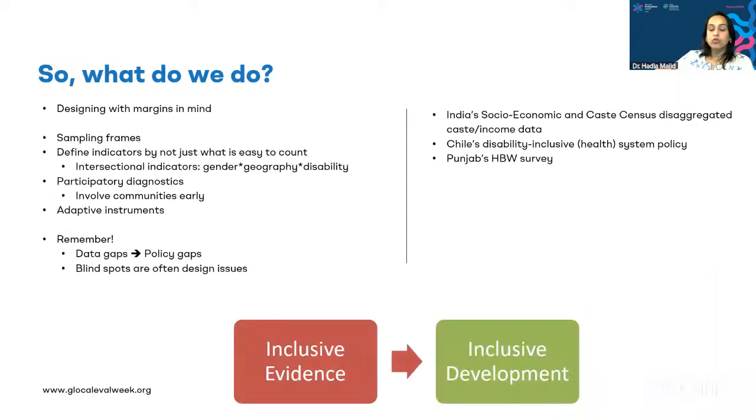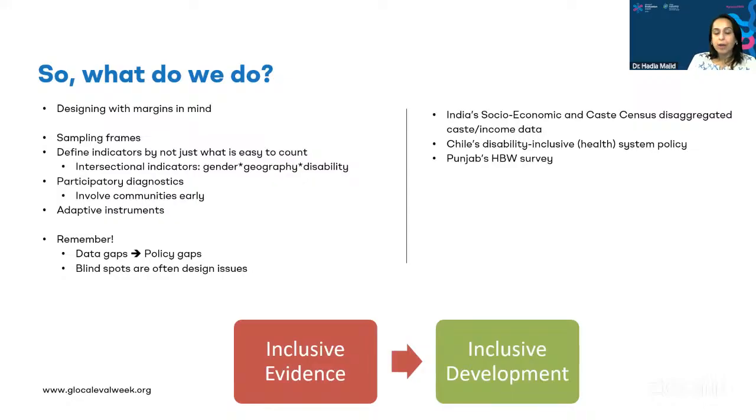So I think it's important for us, when we're thinking about designs overall, whether those are national level systems or focused interventions or even focused evaluations of interventions, to think about what is happening on the margins. When we're thinking about our sampling frames, are we looking at the hardest to reach populations, the geographically remote areas, or the slum areas? Are we designing our instruments in such a way that we are not just going by the easy to gather indicators, but also looking at indicators which help me get to intersectional marginalities?